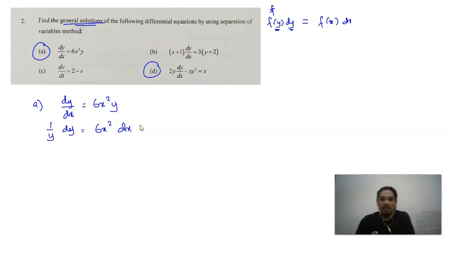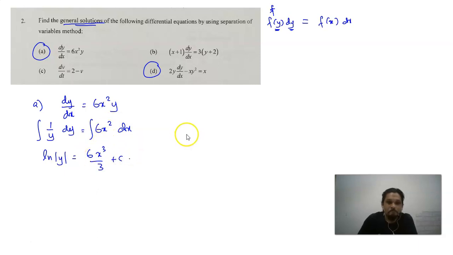So before we integrate left and right, let's double check. Do you find any x left here? No, right? It's 1 over y dy. And do you find any y left here? No. That's all x, with the constant of 6x squared, it is all okay. So now it's time for us to integrate left and right. So the integral of 1 over y is natural log of y, equal to 6 times the integral of x squared, which comes up with x cubed divided by 3, plus c. Okay, so 6 divided by 3 equals 2x cubed plus c.